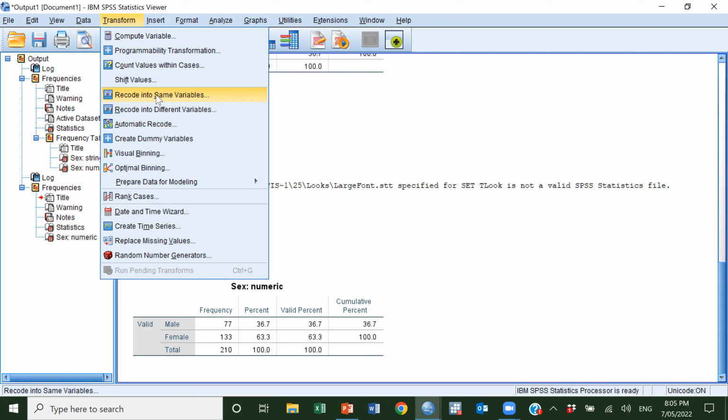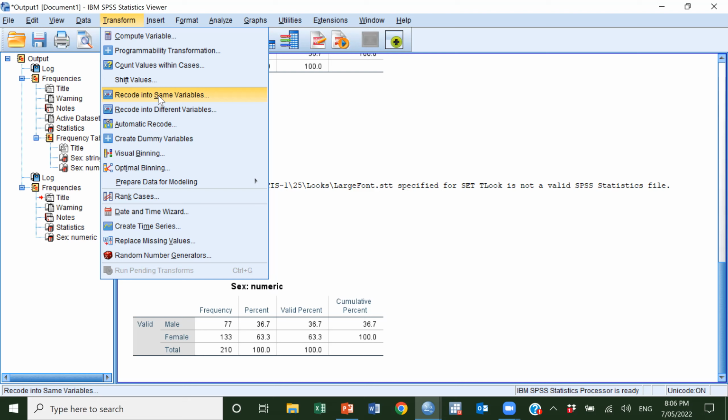And if you lose the original data, then later on you cannot calculate the mean age or standard deviation. Therefore, we shall have to keep the original variable as it is. And for making the class interval, we shall generate a new variable. Clear?